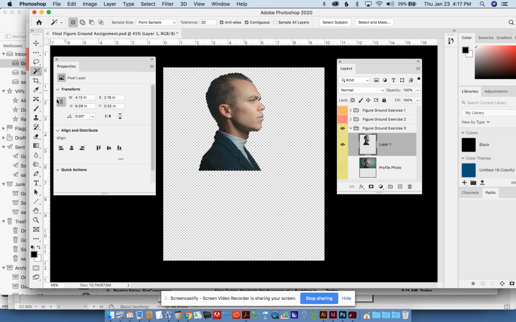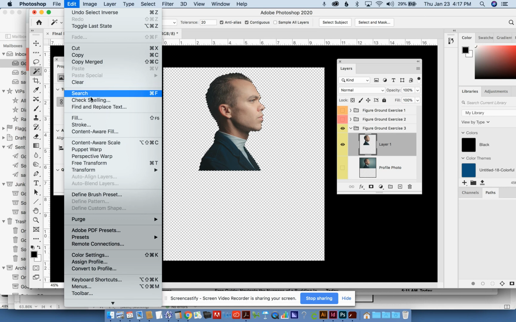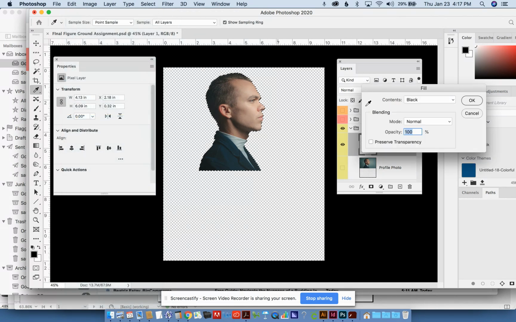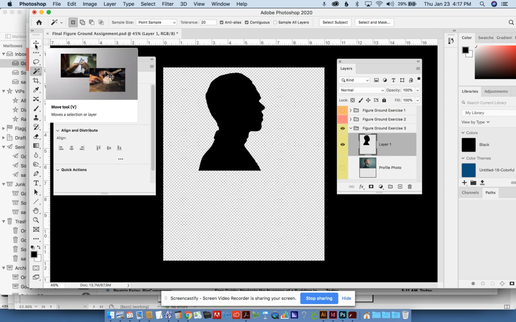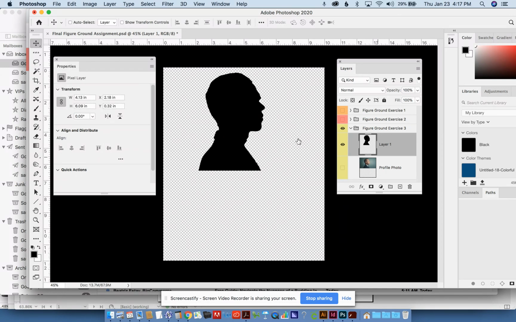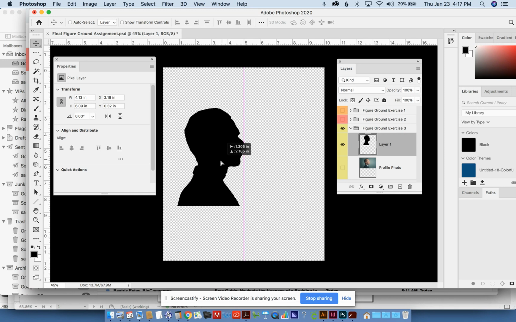It looks like I was sloppy in my mouse handling. So back again, we go to Edit, and we want to fill that space. So this window comes up, and you want to check black and normal state and click OK. So now Command D to deselect everything, and now we have this silhouette. So now let's get to our Move tool, which is Quick Key V up here. And while I'm in that silhouette layer, I'm going to move that over here.